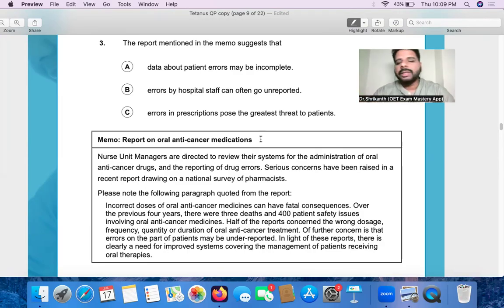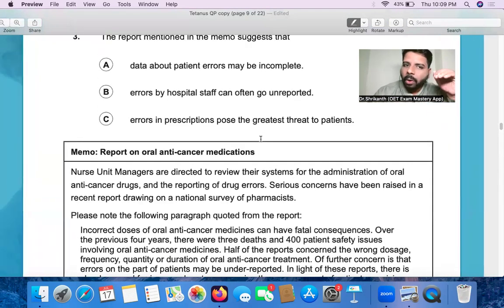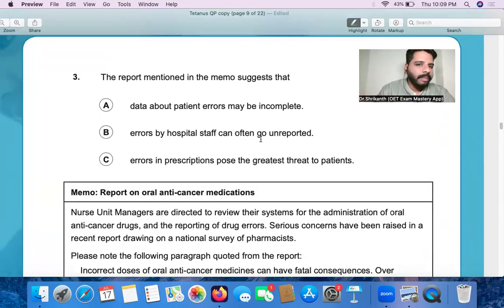It is because the exam environment is designed like that, and the question paper has also been designed like that. The OET reading part B has 6 questions, and all 6 questions are completely different from each other. The first question was different, the second question is different, the third question is different. So repeatedly, when you're exposed to different questions in one single stretch, it really drains your mental energy.